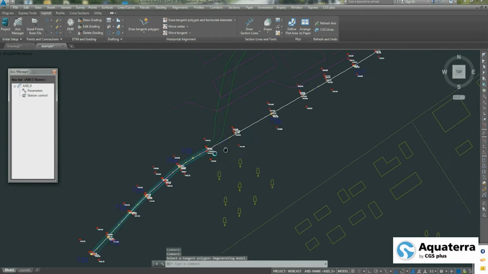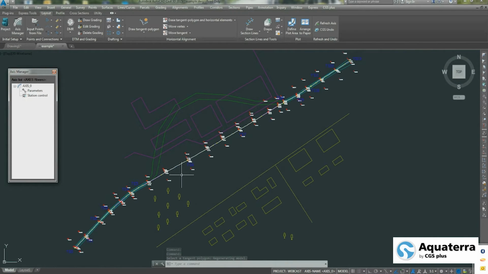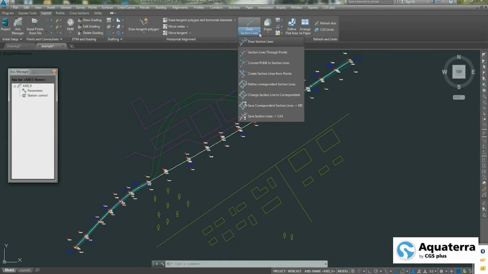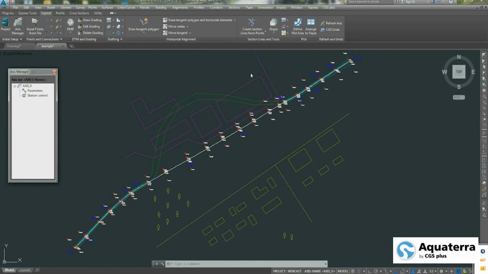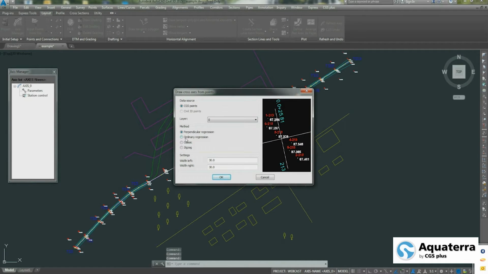Okay, so if we are satisfied with our alignment, we are ready to draw section lines. I'm going to draw section lines through points, and I'm going to choose the ordinary regression.